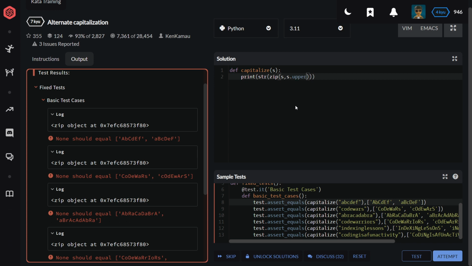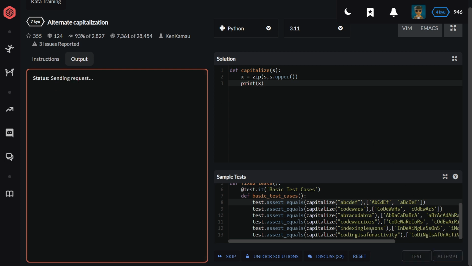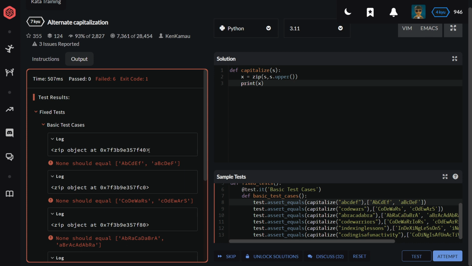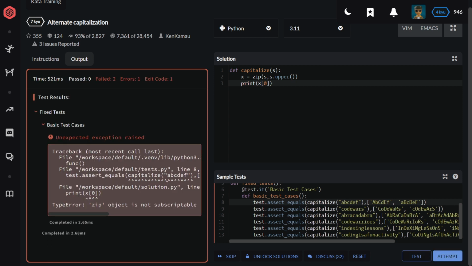Let's do opera as well. Let's do a bit of that. Let's do an x equals zip of s and s dot opera. Print x. Saying zip object. Print x, I don't know, 0. It's not subscriptable.